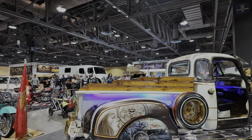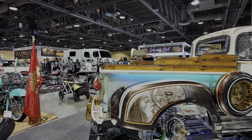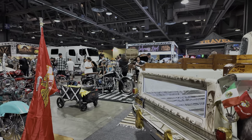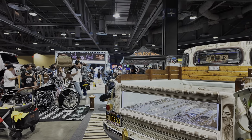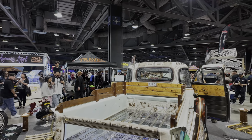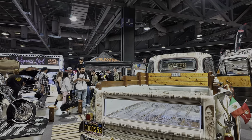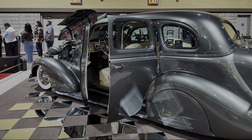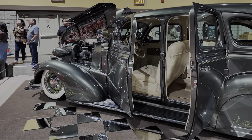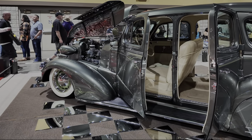I like how this truck has the underglow effect up under the rail on the bed. And the clear plexiglass. All the boards have been taken out in the back. Love the suicide doors. I like the skirts on this one too. They're a little bit wider than some of the other ones that I've seen, but they're really adding to the profile of the car.